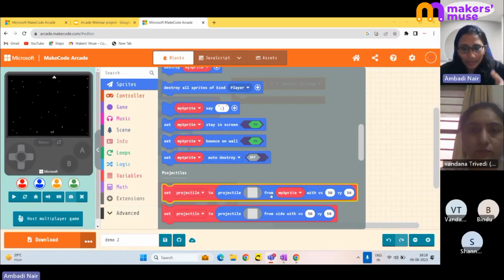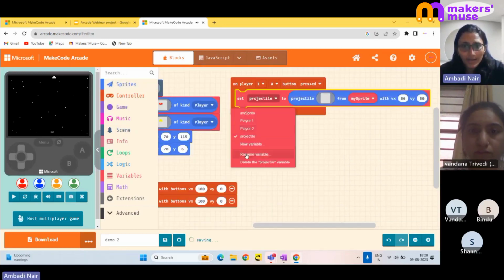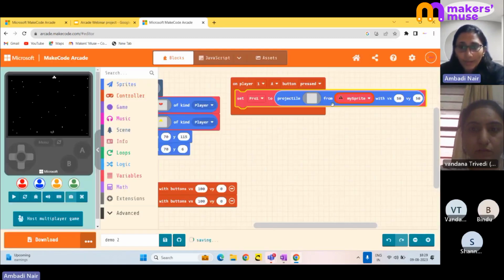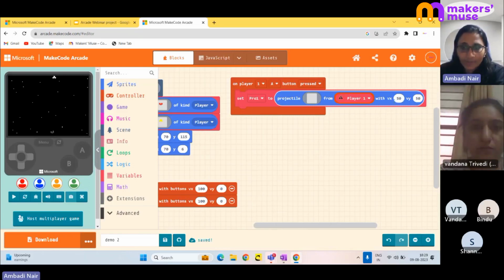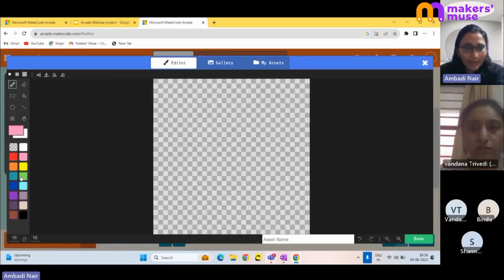Okay. So make sure you are choosing the right one. Inside the sprites, in the projectiles, the first one is a command. Create a variable for projectile. It's pro1. Otherwise, you will get confused about what is what. Then my sprite from player one is going to take the travel Vx and Vy, I will explain to you. Just create the bullet as well.